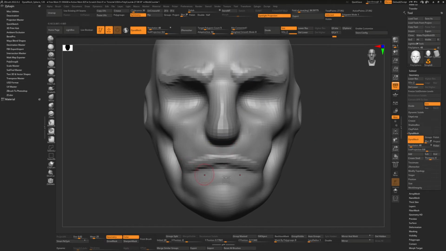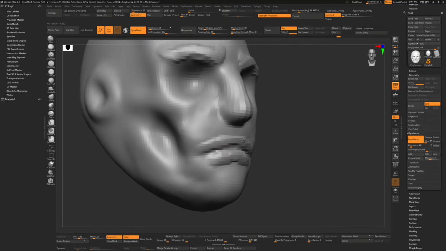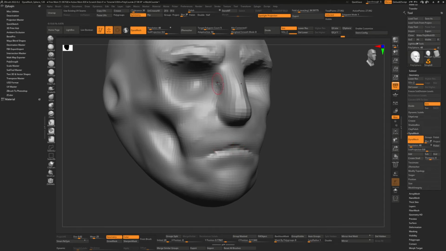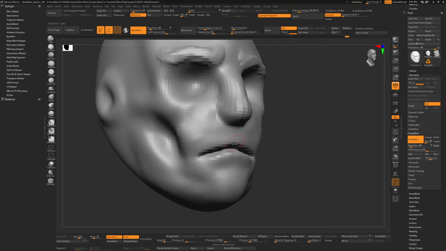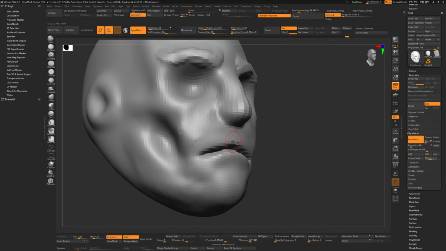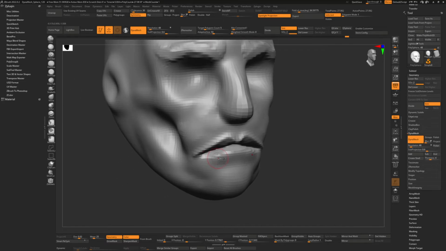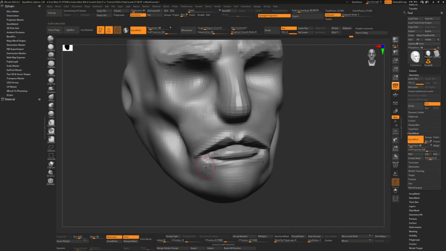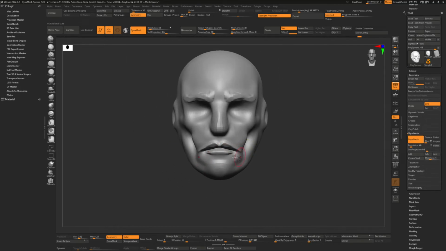So I'm going to make some lip area. Now lips are difficult. What I like to do is use the Dam Standard brush and just cut in the way like that, right? And then just Alt key and pull the top part out, just the top, right? And then cut the bottom one like that, and just go a little bit before the end, and then just smooth near the bottom area. Cut a little bit there for the chin, and it's already a bit better, right?